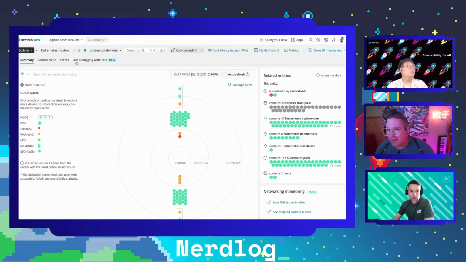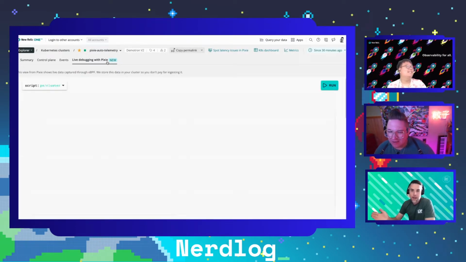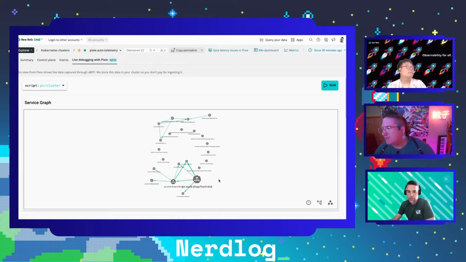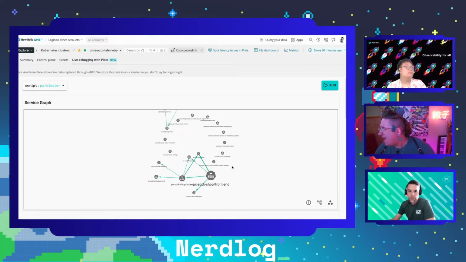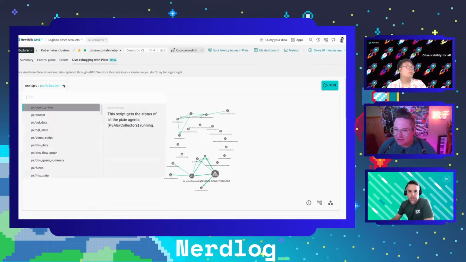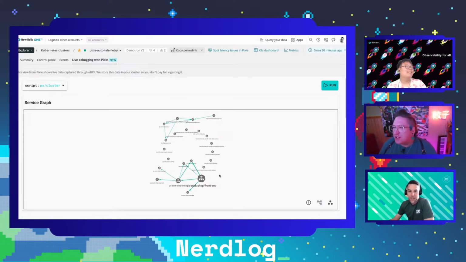There's plenty more. So one of the new additions, indicated by the new badge here, is live debugging with Pixie. I drilled into a slide-out earlier that was scoped specific to a service running in the cluster. But this tab is available just to start at that cluster level. And so you can see here that I have these constellations of services all communicating with one another. And Pixie's UI, how deep does this go? We'll go as deep as we can here.